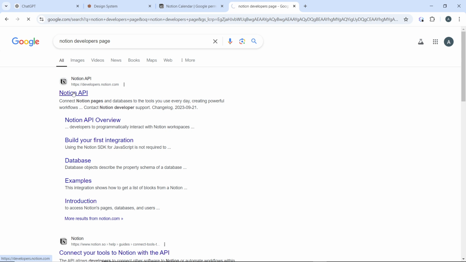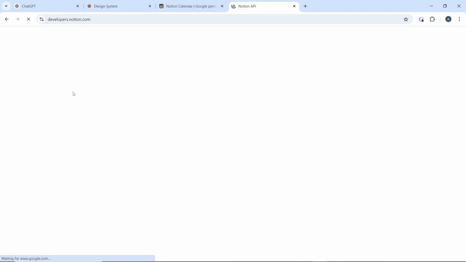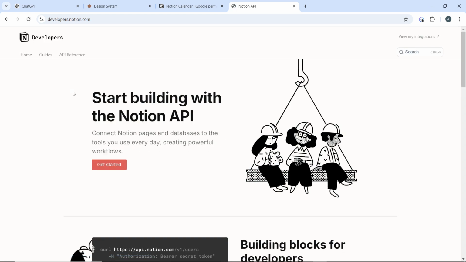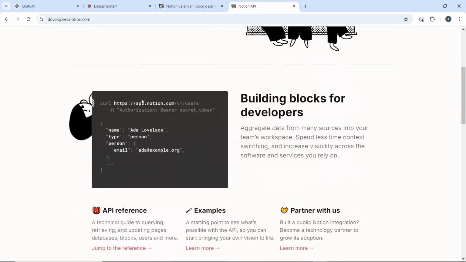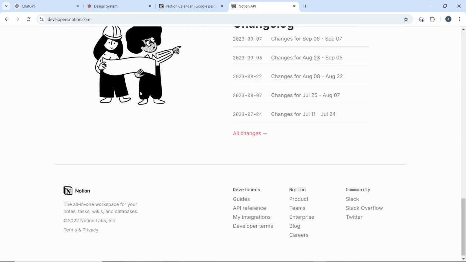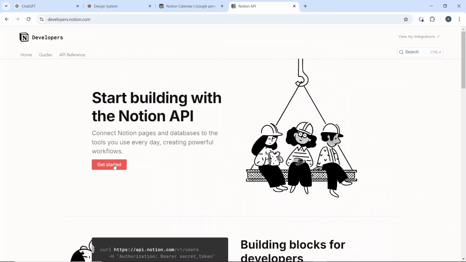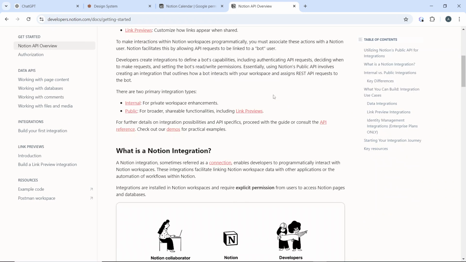That's developers.notion.com. Don't forget to take note of the URL. So you need to get started. So click on that and here you go.